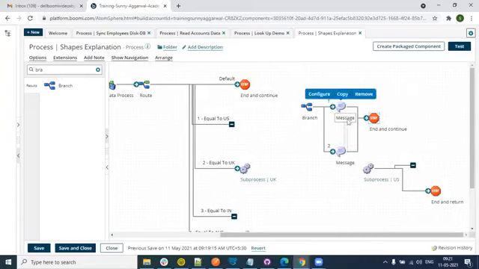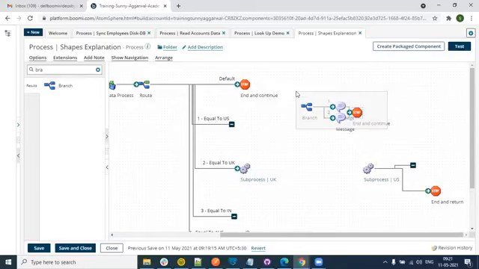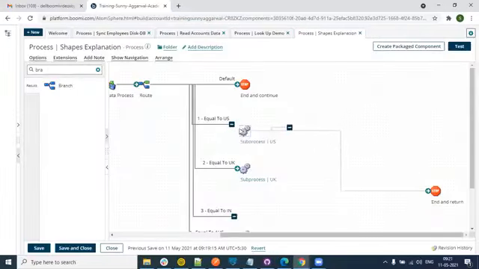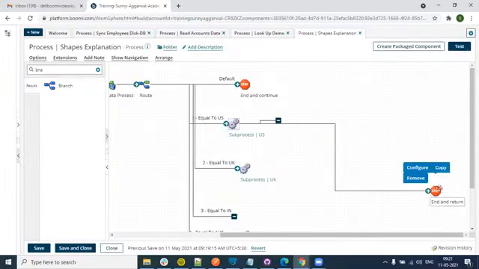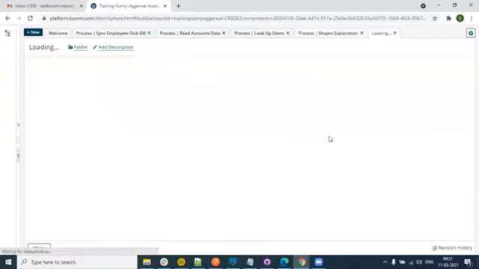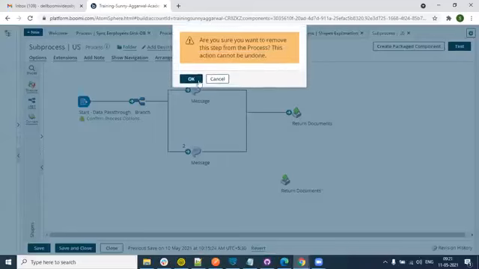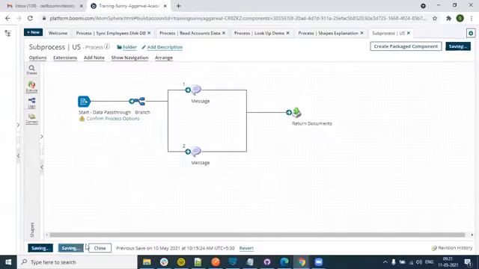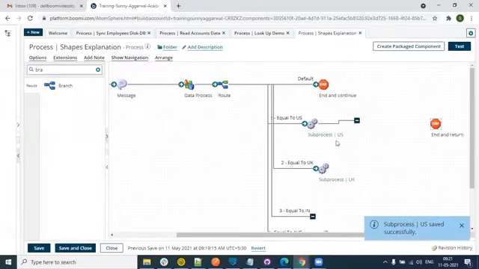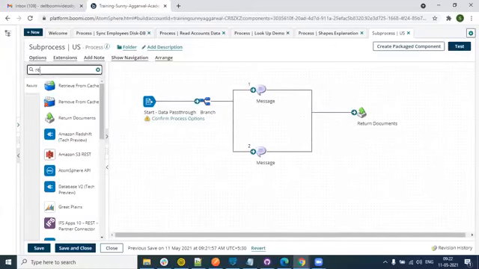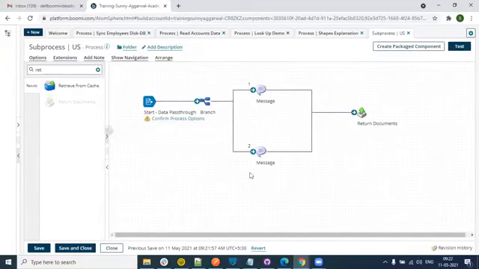So the only way to get that requirement achieved is, I'll just get rid of this whole stuff. I'll remove it. I'll bring it back. We'll go to the sub process. Okay. So I'll just get rid of this return document shape. Do not have any unnecessary return document shapes in your process. Just have only the ones which you need, because if you add any return document shape, just observe this. This is also important to understand.